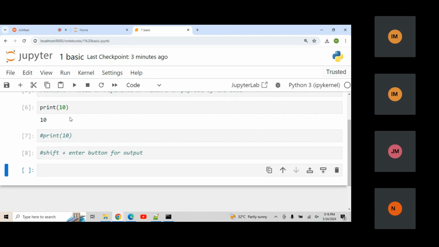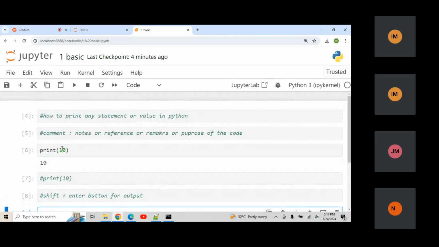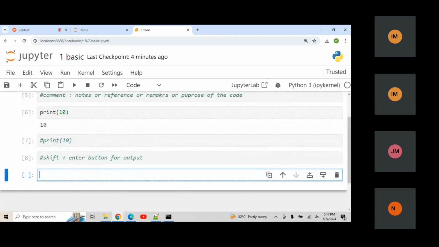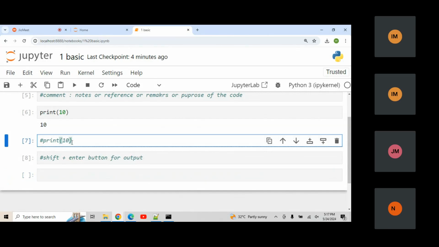But as developers, we need to understand the shortcuts also, because we don't use all the buttons, we almost always use shortcut keys, whatever editor we are using. So what is the difference here? In line number 6 we are getting the output, but in line number 7 we are not getting the output. Why? Because now your program understands this is not a line of code, this is just a comment for internal purposes only, so it is not going to be executable. Clear this point?